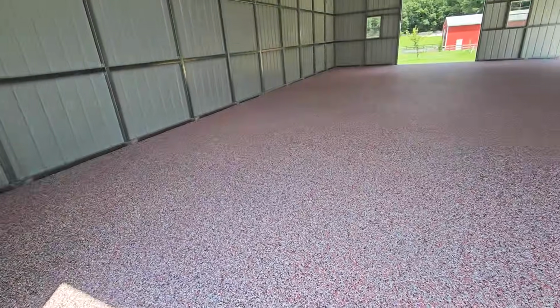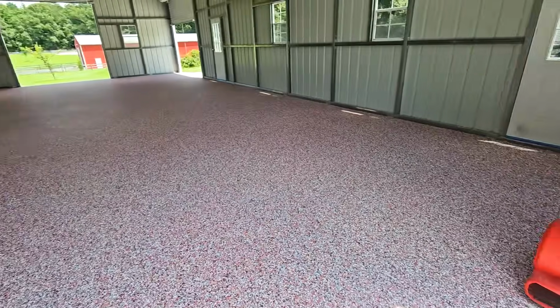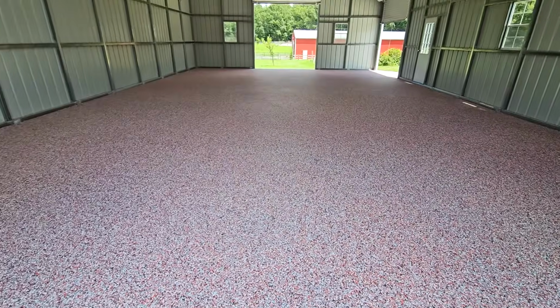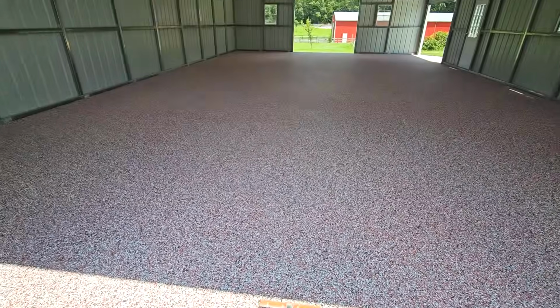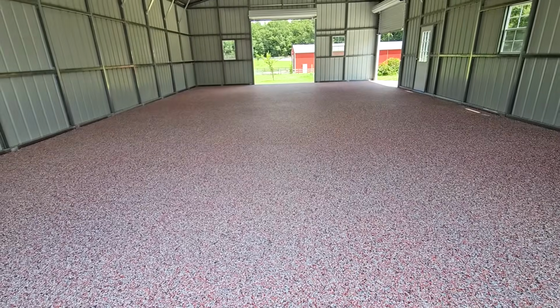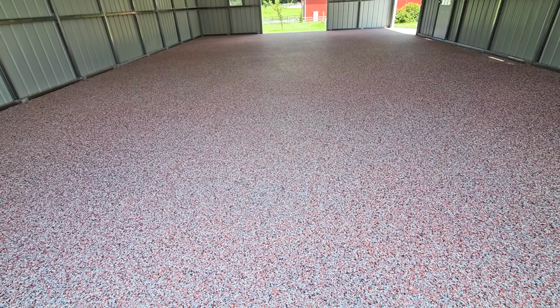Gonna get this scraped up, blown out. Gotta make it nice and clean in here, and then do the Polyaspartic top coat. I'll show you that in a second once we get cooking here. So not gonna film this part. I have a lot of other videos like that. I'm gonna save my data, save my film, and go from there. So let me get to it.